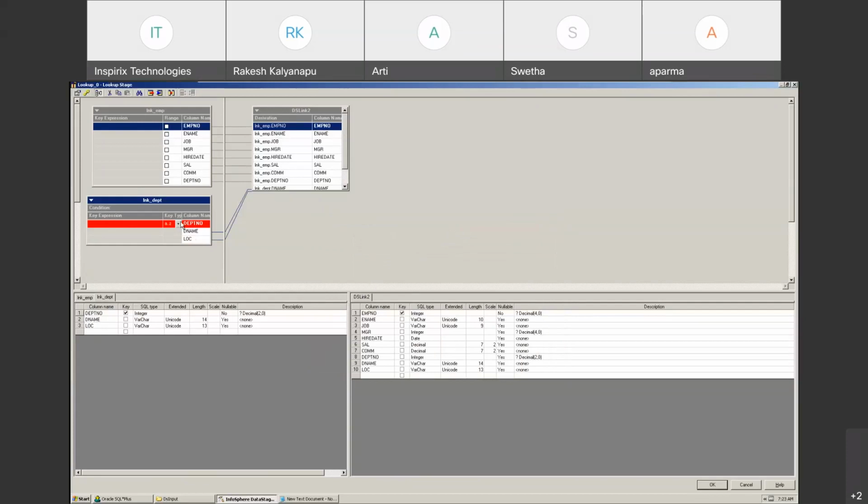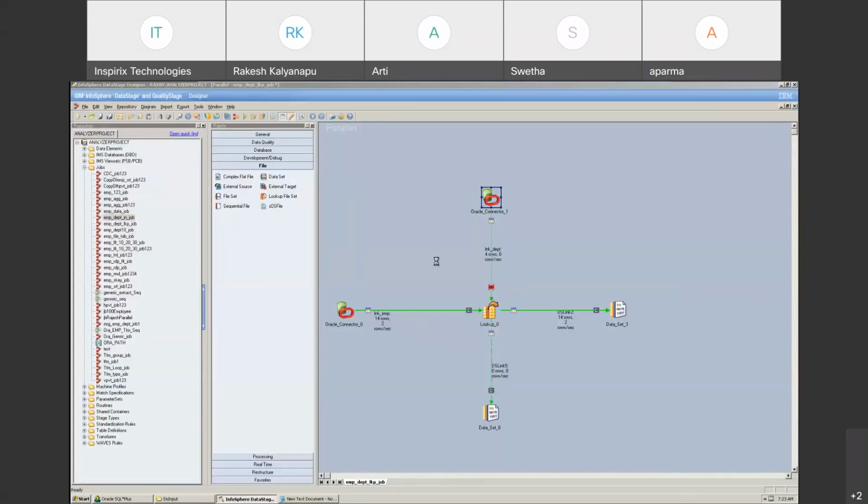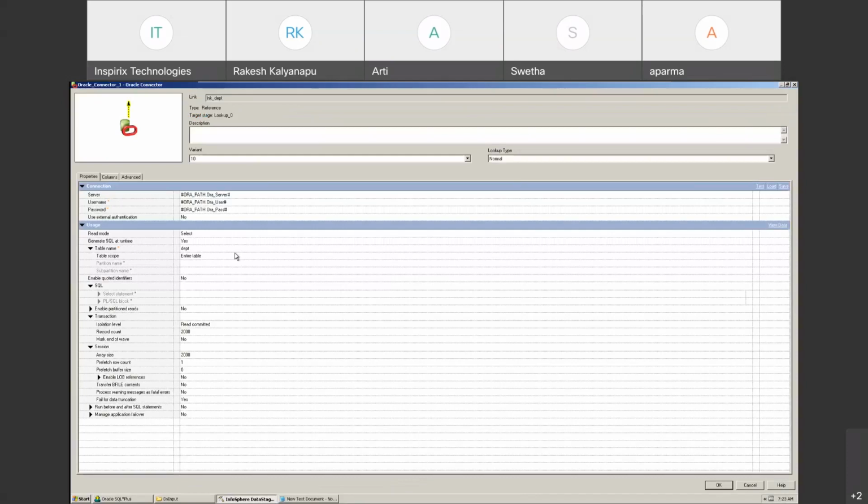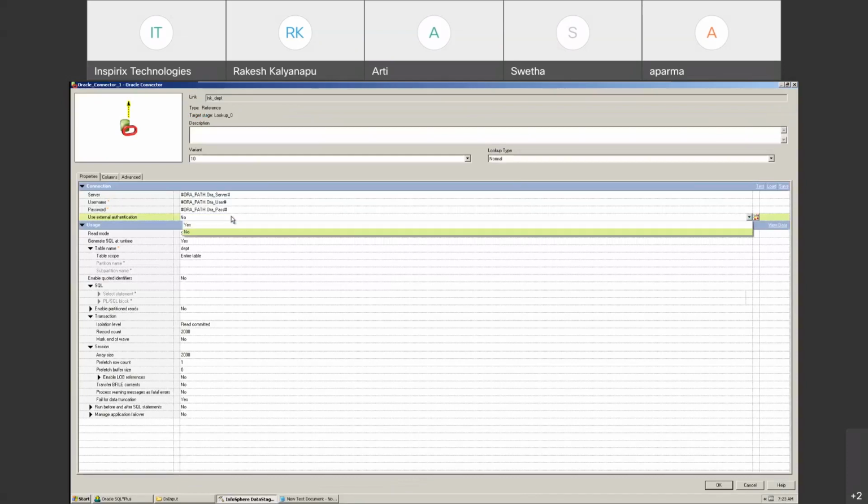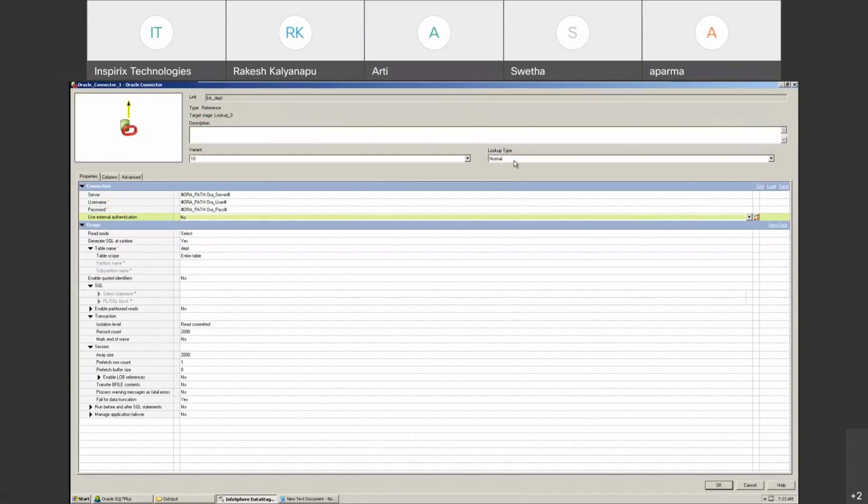I'm just putting it back to equal lookup. Another lookup is the sparse lookup. Here you see lookup type equal to sparse.